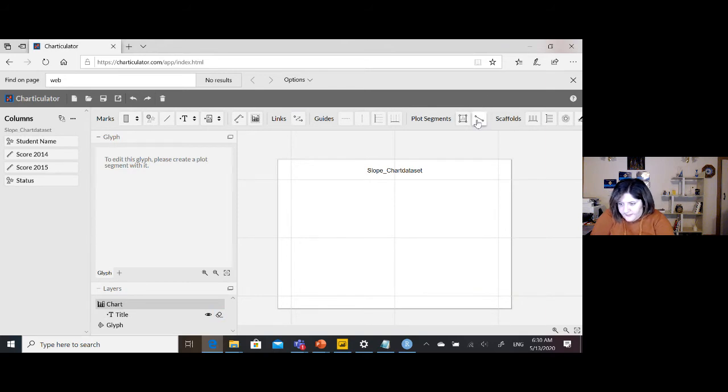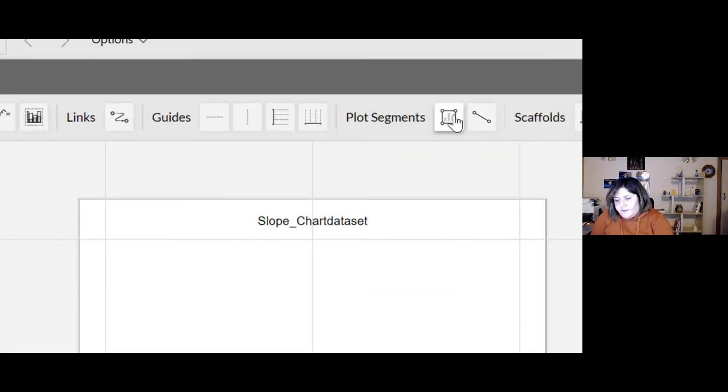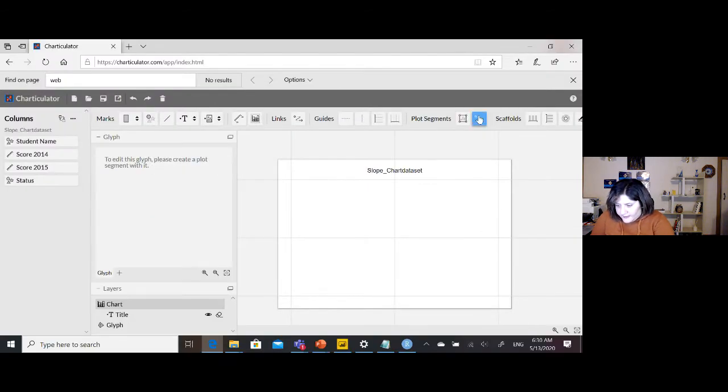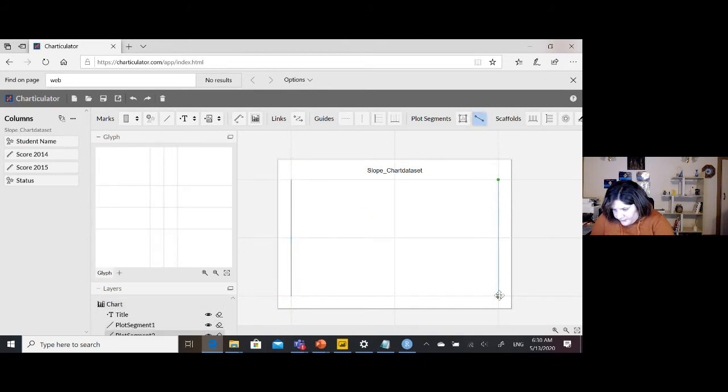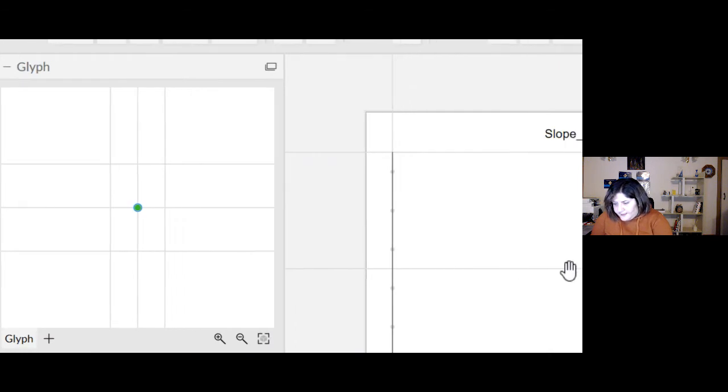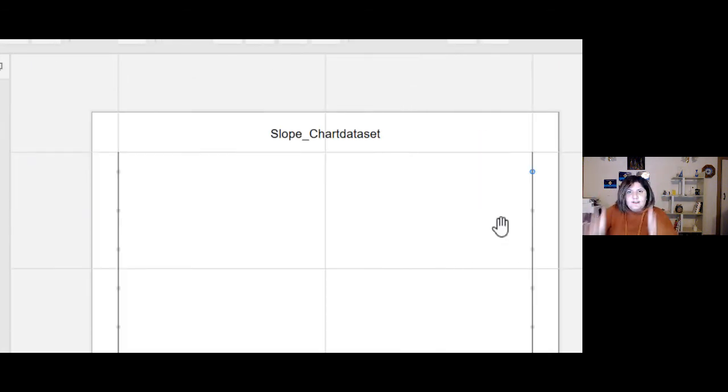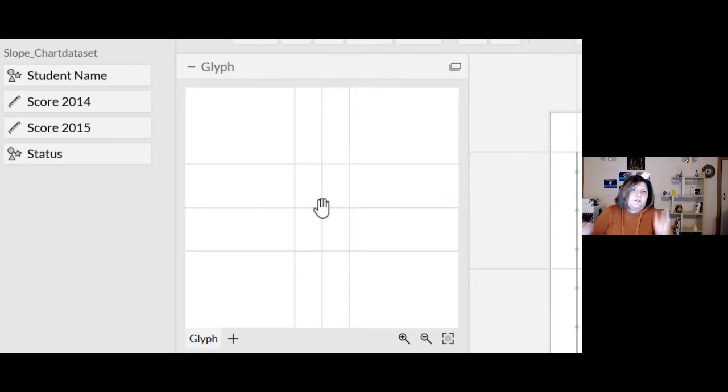But here I have both of them. I have the plot segment for the X and Y, but also I have a line one. So I'm going to use these lines. I click on that, put it here. Again, put it here. And I'm going to put the line for them. So now you see that I have two axes parallel to each other, and also I put a dot because I want to have a dot in each of them.